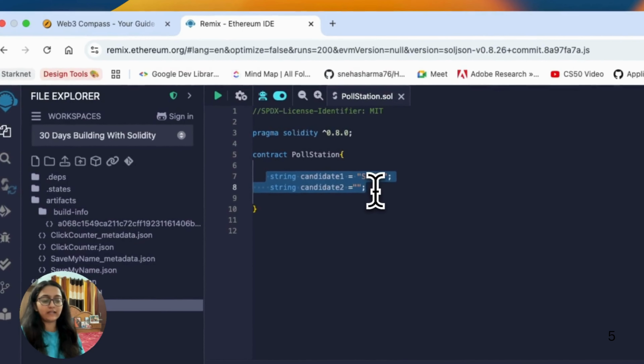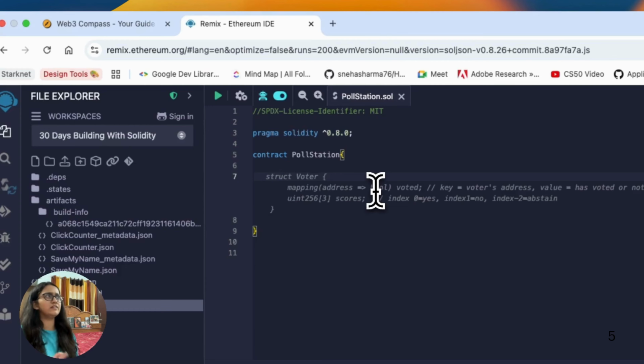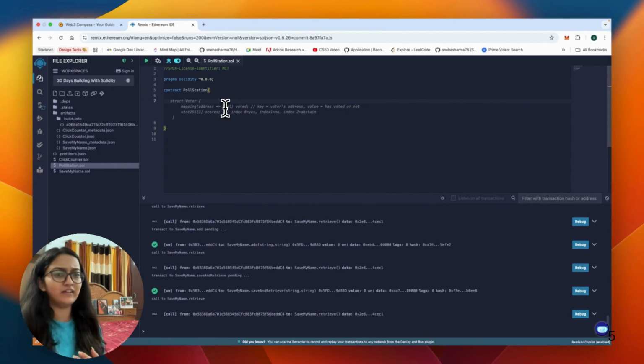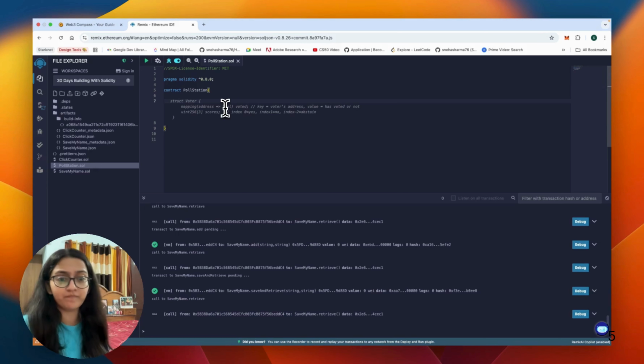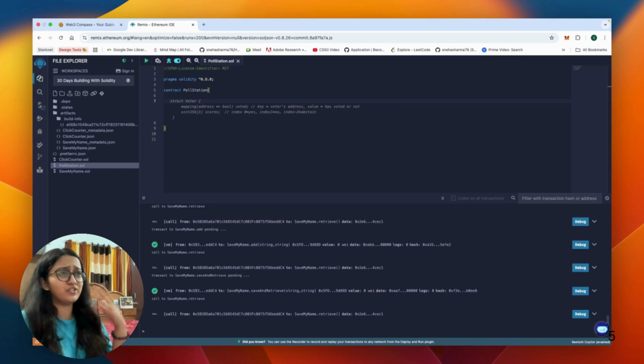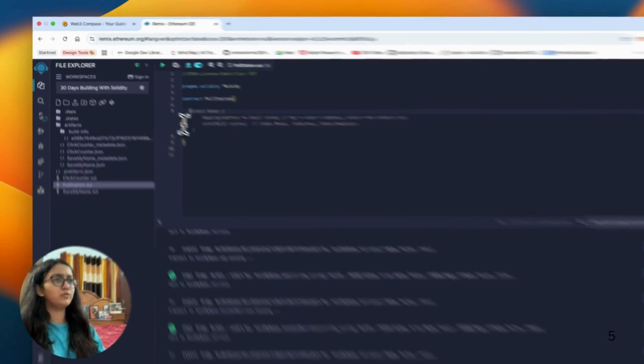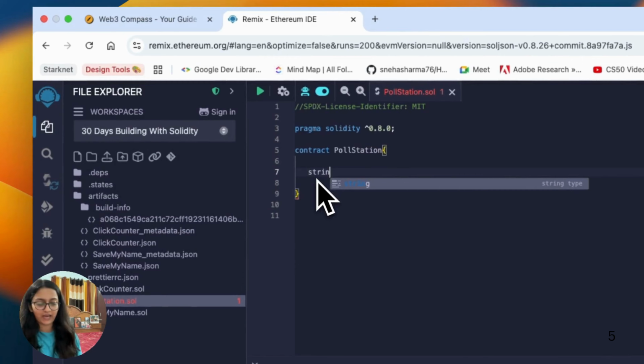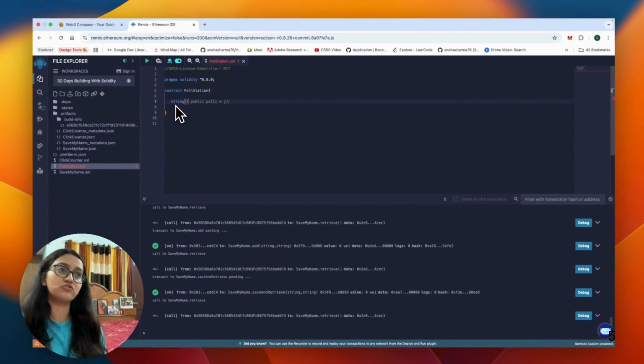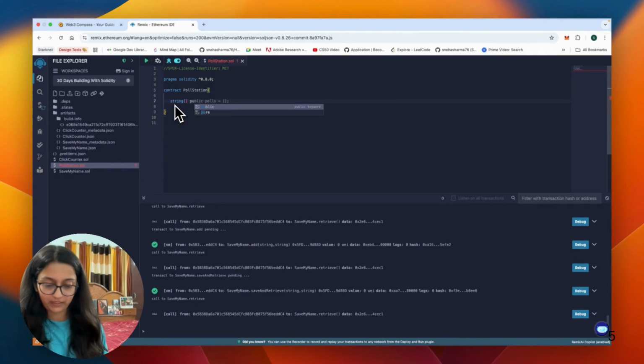So we know that we just need something like a list, maybe, where you could just say, hey, let's keep adding all the names in a list. In Solidity, we're talking about arrays, which is a simpler way to store a list of values. A way to do that is we say string public.